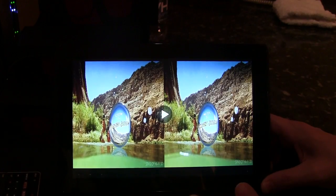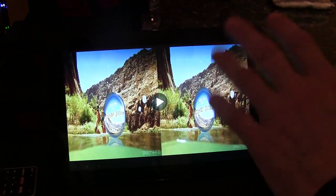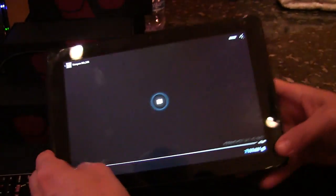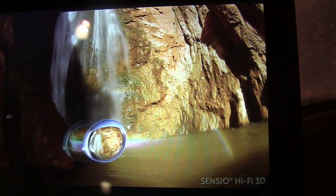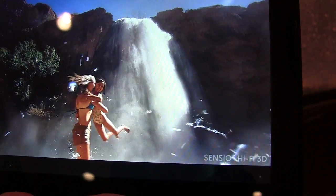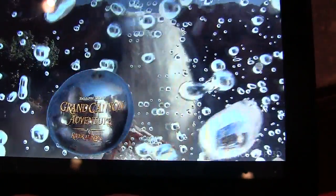We truly believe in this category because single-user glass-free 3D works with only two views. You can have an eye-tracking system to guide you, which is incredible, but for multiple viewers it's not really ready yet. So you just press here and find the sweet spot. You'll be able to watch YouTube videos and movies from 3D Go — one of our hi-fi 3D encoded movies — and enjoy 3D on a tablet. We think it's going to be on shelves in fall 2014.